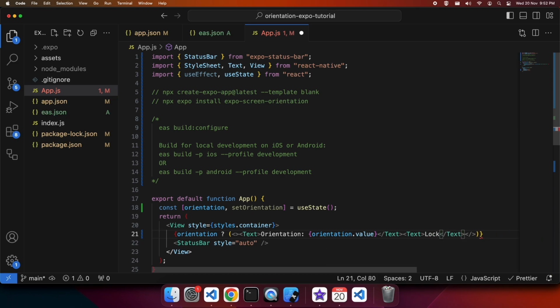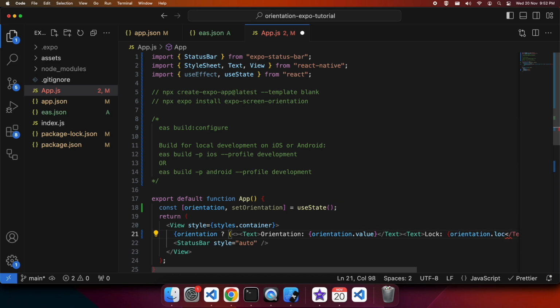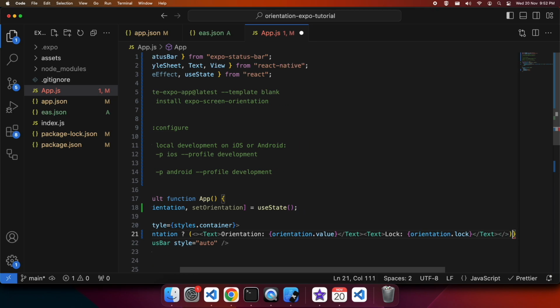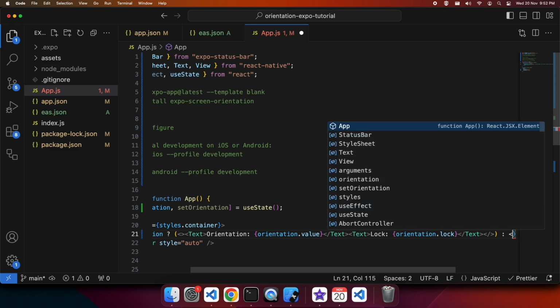Just going to make this quite explicit and make it say lock. And if there is no orientation, then what I'm going to want to display is the text that it's loading.